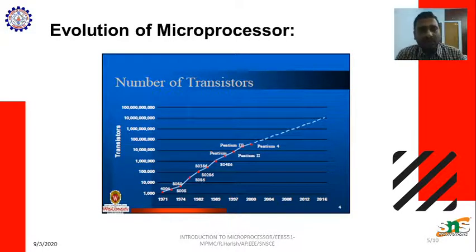Now the evolution of the microprocessor. This is the evolution map showing the number of transistors. In late 1971, the transistors used were 4,000, 8,000. It is increasing, and now billions of transistors correspond to one chip. That is the evolution of the microprocessor. In previous days there were only interphones; nowadays there are cell phones, Wi-Fi, everything inbuilt in the smartphone. That is why we call it a smartphone.